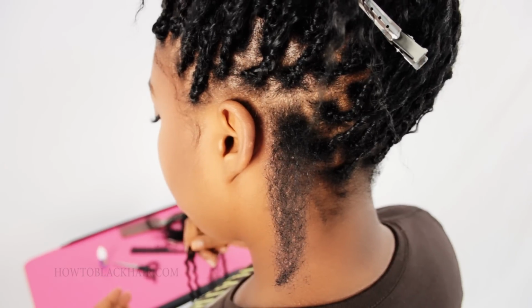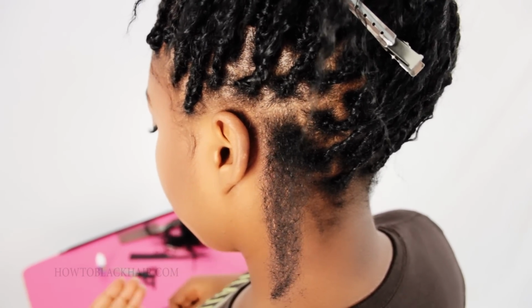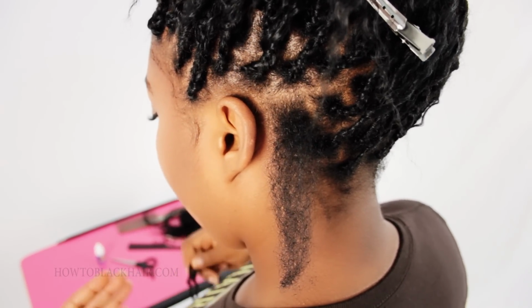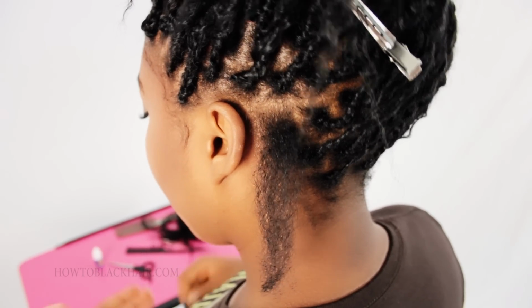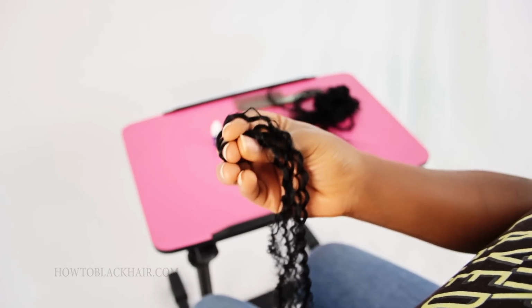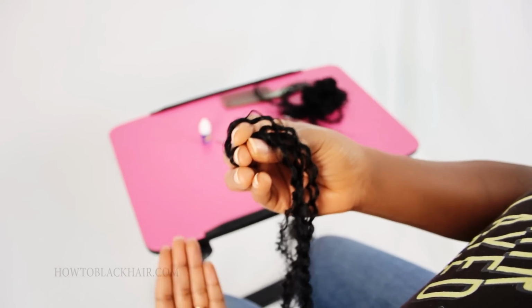So you have to just get over the fact that your hands are behind you, and then you can actually begin to braid. This still will take practice and you have to be patient, but you will quickly understand that if you just do the same motions in the back of your head like the front of your head, you will get the same results. So just to show you, I'm going to prepare the hair exactly the same way I always do. The same way I prepare the hair for the back of my head is the same way I prepare the hair for the front of my head.